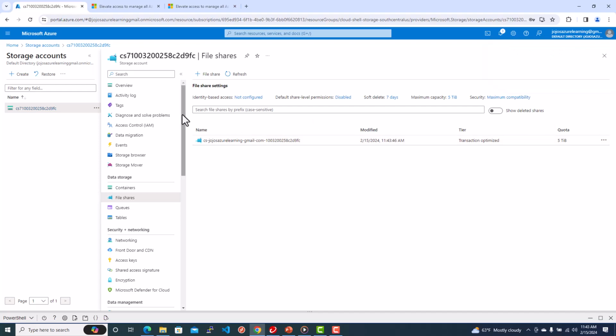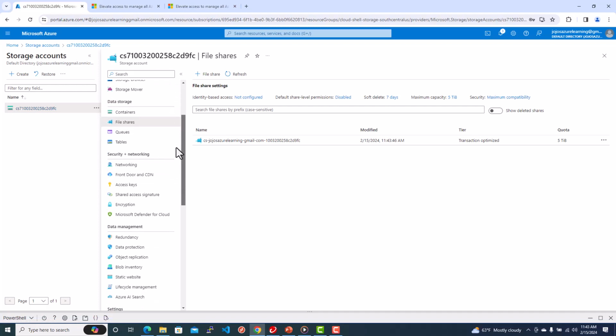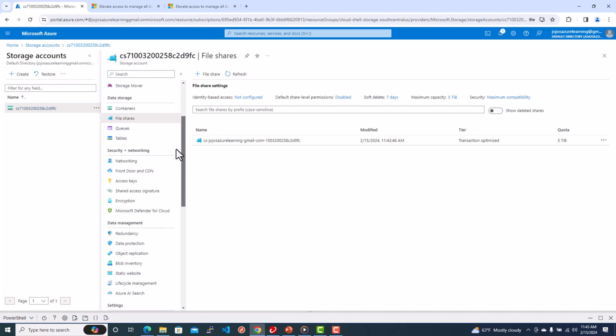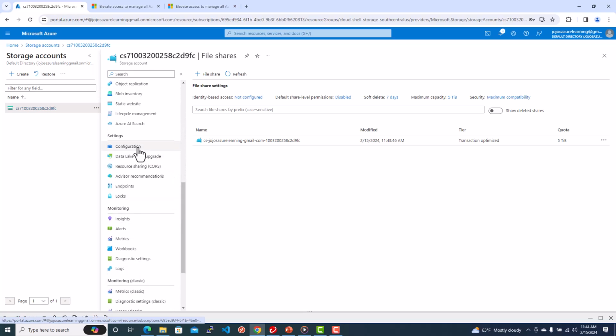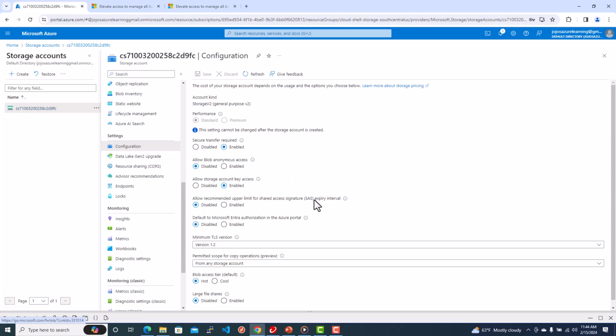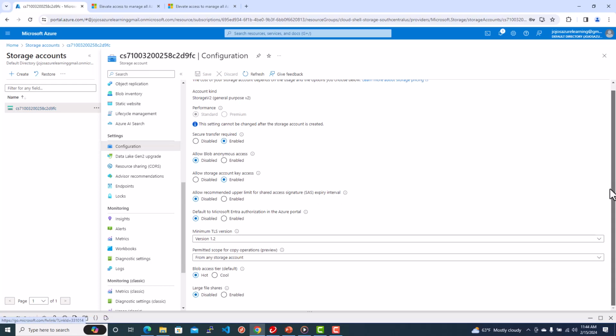If you go back to the storage account, in the left pane you see something called Configuration. Under Configuration, the last option is Large file shares. If you click on that, it provides file share support from 5 terabytes up to 100 terabytes.